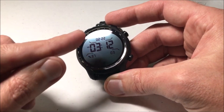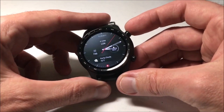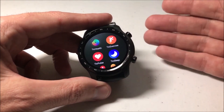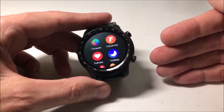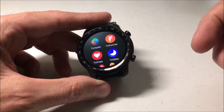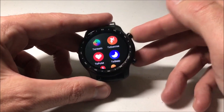Now if you look at my watch right now, I'm in the essentials mode watch face, but if I press any of the buttons it'll take me to my regular watch face. I can press the button again and get to all of my apps and do all the functionality of the watch. But if you want to turn it into essentials mode and leave it in essentials mode so that all of this other functionality is turned off, you can do that — and there's three different ways to do it.